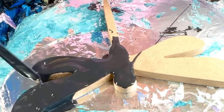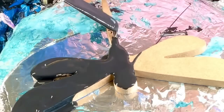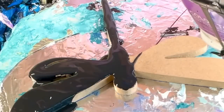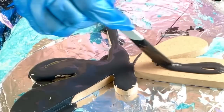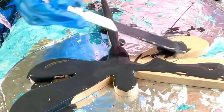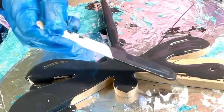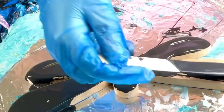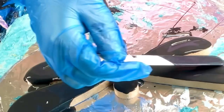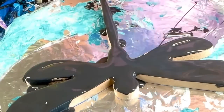Now I want to make sure. Oh, also what I learned, which I didn't do this time, it's easier to paint the sides before you start, which I did not do. But maybe I can just wipe my fingers around it. Right? So many things with these shapes. And I said to myself, I'm not doing shapes anymore because they're so finicky, you know? But here I am doing a shape. I suffer for the art, you know what I mean? Because I know these are going to look pretty.